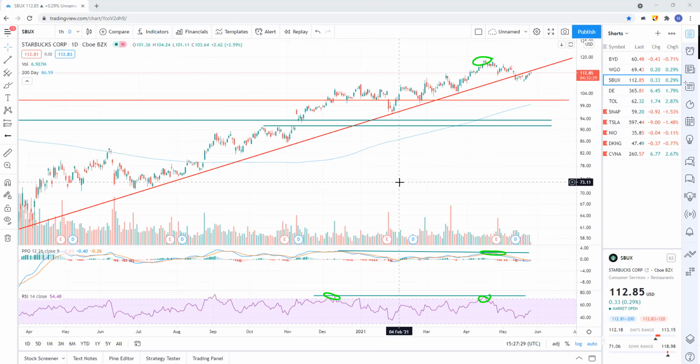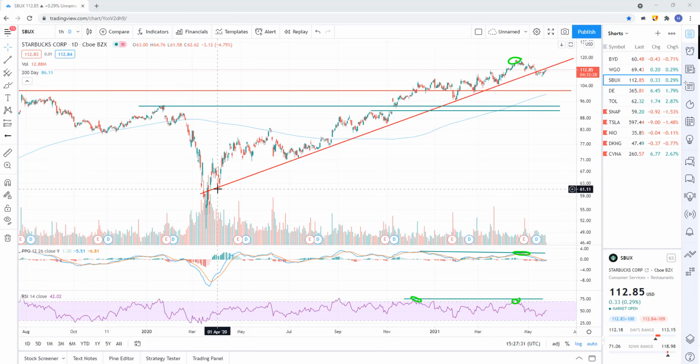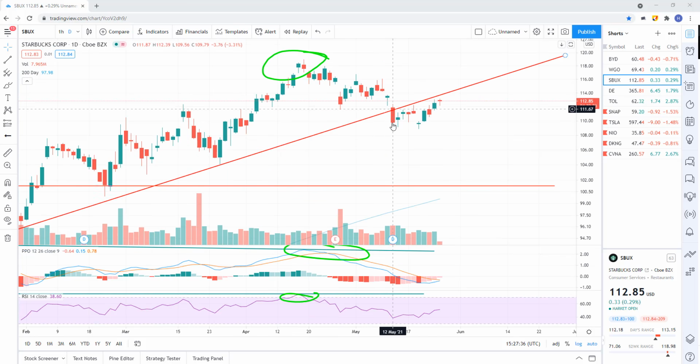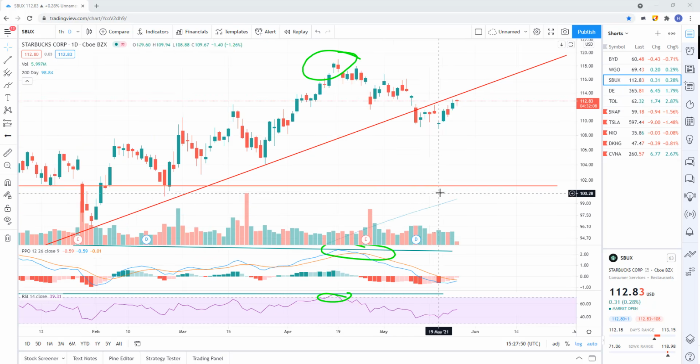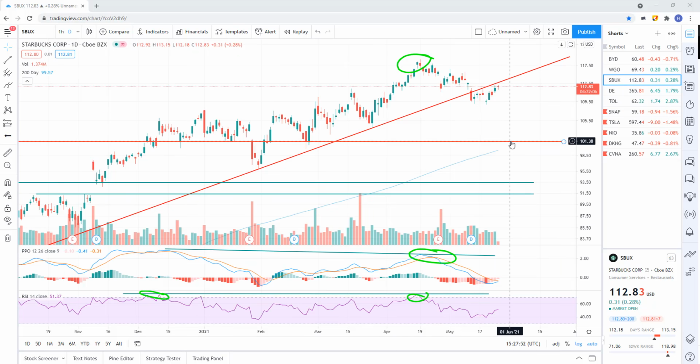Starbucks. So Starbucks has a nice clean up trend coming back from really the April 2020 lows. Clean up trend line there. There's your sell signal. And looks like we've gotten a back test. You can go slightly higher, but we're really in the area where the sellers should start stepping in and selling this thing down. So looking for this to get rejected somewhere in this area. I like it still to the downside. First level of support, really about 101.30, and the 200-day moving average is down there as well.